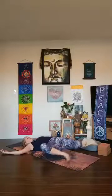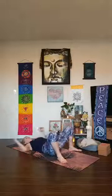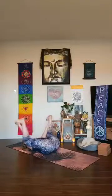Bring your gaze back through center. Take your top foot off of your knee. Bring your hips back through center. Hug your knees in toward your chest. Keep them wide. Reach through and grab the outer edges of your feet with your hands.